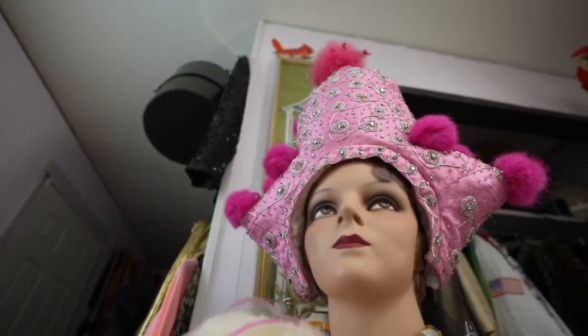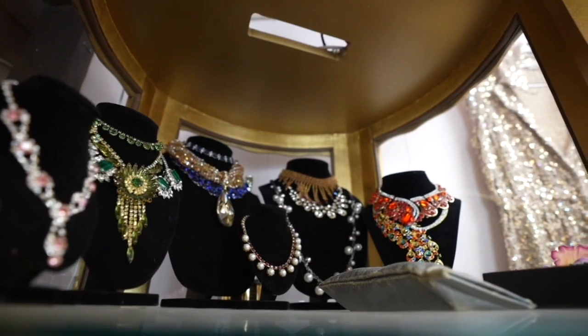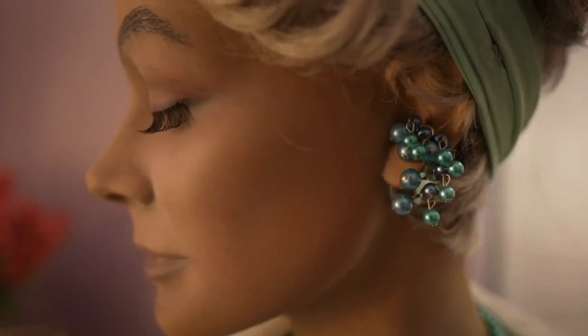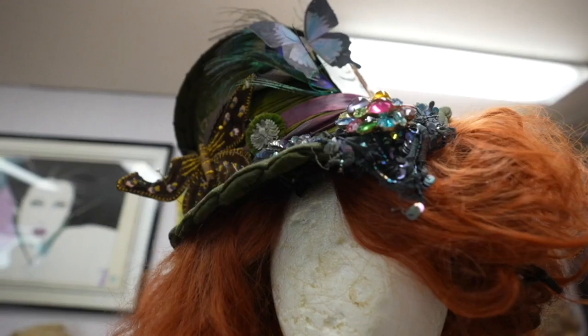A vintage collection was waiting for the right creative director. Terry had a lot of mannequins on display, but they were not up to par with the way his cars were being displayed. That's when Daniel Green stepped in. I came on a tour here at the ranch. I just saw a lot of creative possibility here. Bringing big Hollywood glamour to the forefront of Rambler Ranch. The creative process is simple. It's play. I never imagined that I would be out in the rural countryside of Colorado, living my mini Hollywood dream. I never saw it coming, but I wouldn't change it for anything.